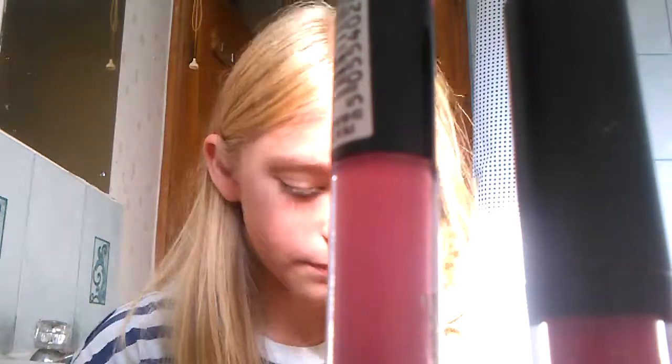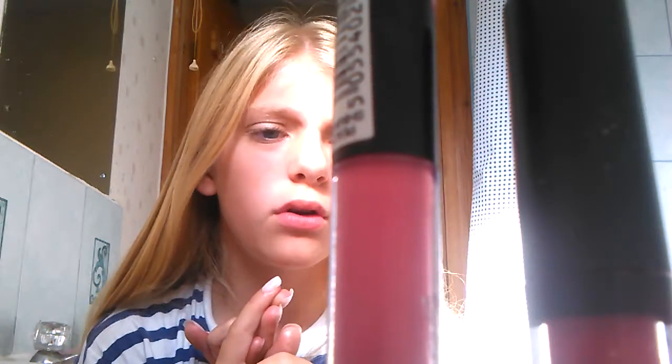Next, I'm not gonna do mascara. I have 1, 2, 3, 4, 5 lip products. I have 2 MUA, 1 Avon, 1 Rimmel, and 1 Max & More, so that's 5.